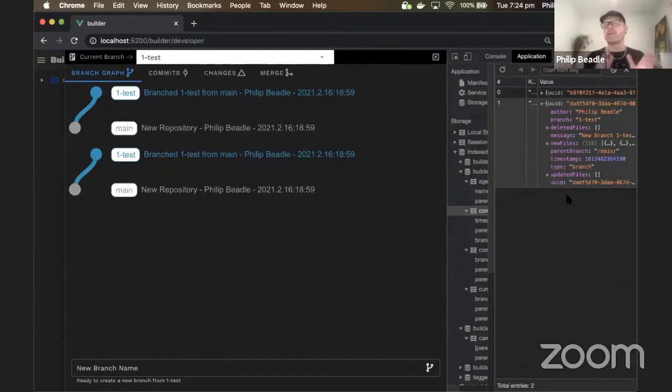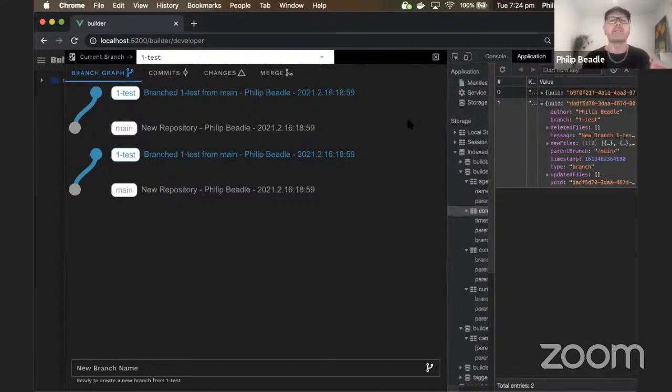So the updates here are super minimal. And even though I've got a full list of all the new files here, each time you do a branch, like we're going along on the main branch, and I created a new branch called one test, this new branch has a full copy of the files at that point, so that I can then carry on. Now, when I get around to saving these in Holochain, the files that are the same from the main branch to the new branch, that haven't been changed, are going to link to the same file. So even though it's not super efficient for space in the browser, which doesn't matter because I've got a 2 terabyte hard drive, so who cares? But in Holochain, it'll only link to the one file. So it'll be super efficient inside Holochain.